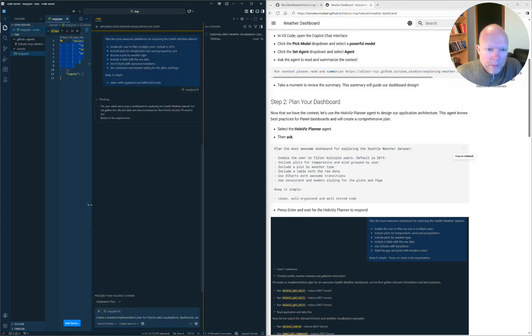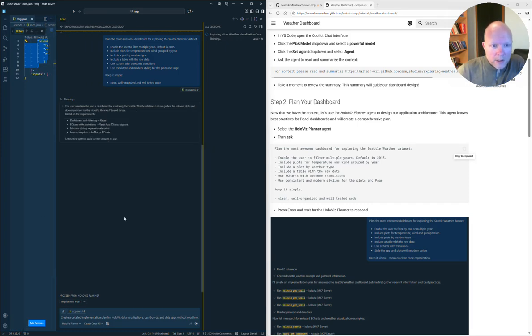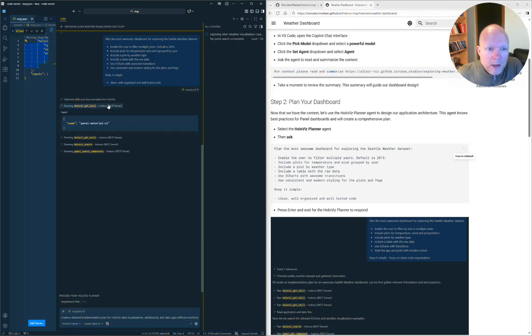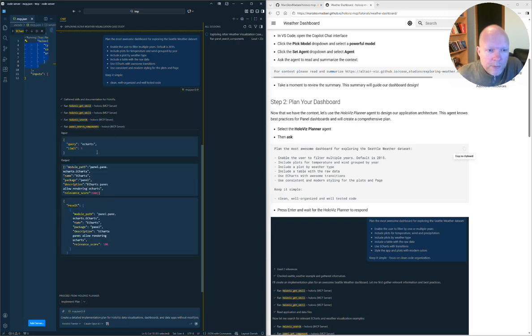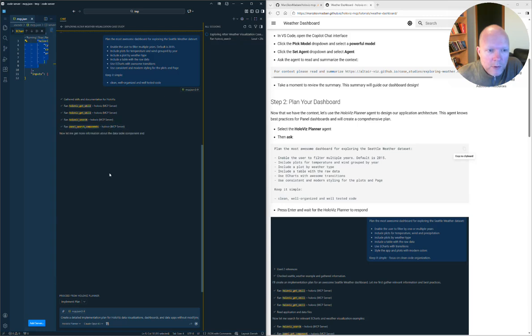So you can see it starts thinking. And then it uses the Holoviz-MCP server to get some skills, for example, for Panel Material UI or Panel. And it searches for E-charts so that it can get to know E-charts. And it searches more widely for E-charts.